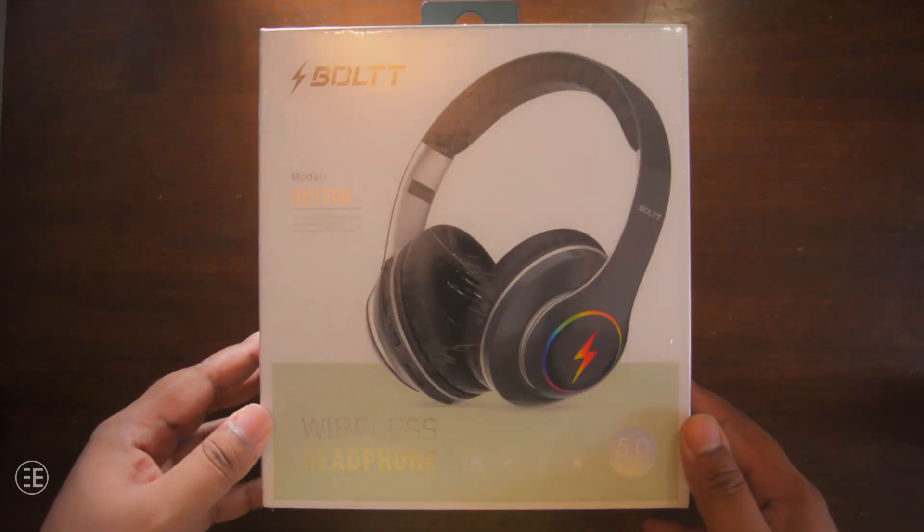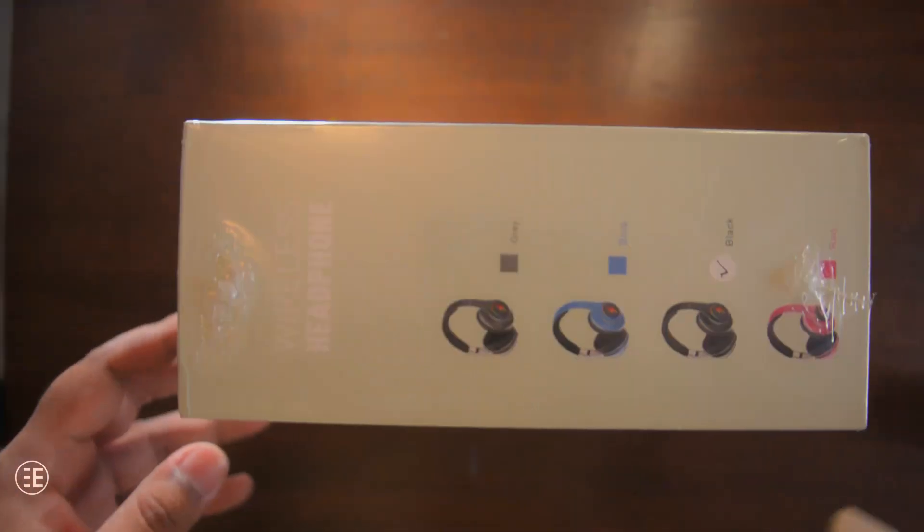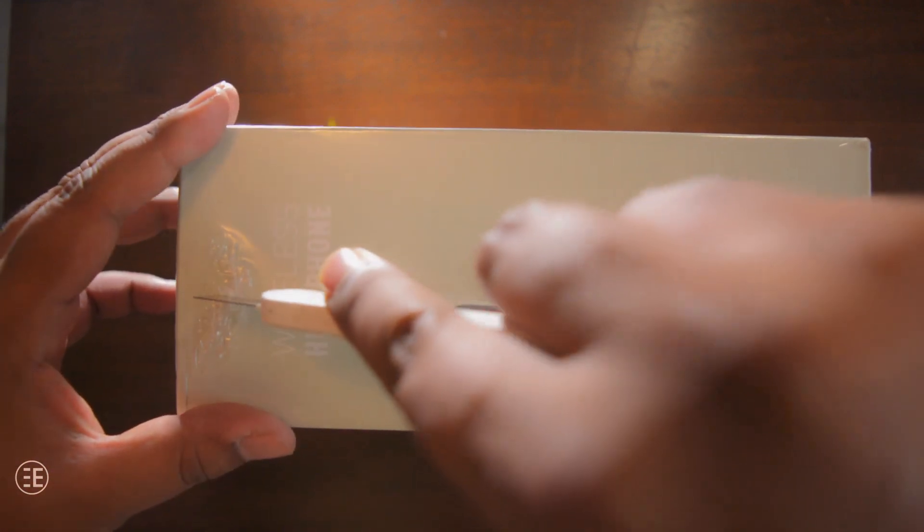What's up everyone, my name is Parth and you're watching InfoPel, and this is the Firebolt 1200. The reason I seem confused is because there are so many names for this particular headphone across different websites. On Amazon and Flipkart it sells as Firebolt 1200, on the Firebolt official website it also sells as Firebolt 1200, and the package it came in also had Firebolt 1200 written on it. So you understand the confusion.